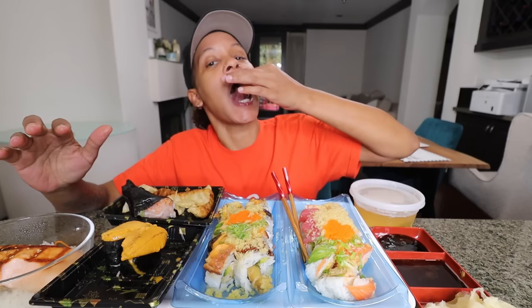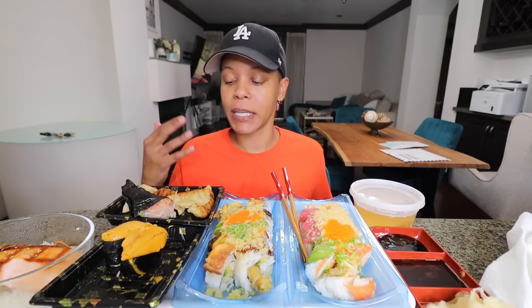I saw some wasabi is in here though. Oh, that's good. I got a lot of food. Way too much. But I wanted to eat. I wanted sushi later, so I was planning on just eating a lot of this.